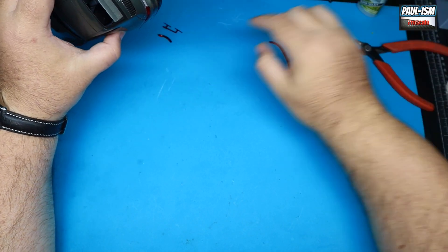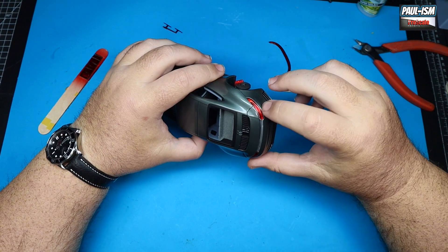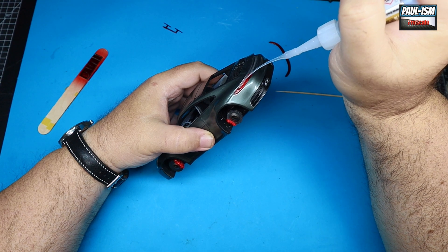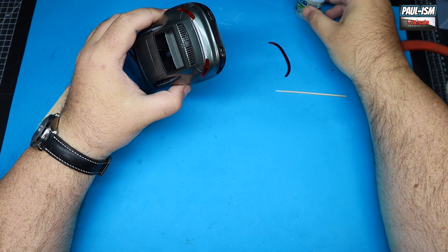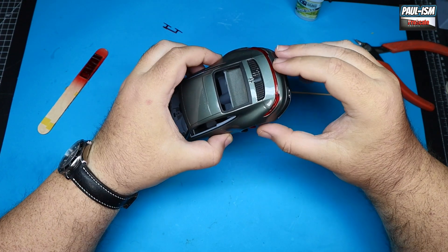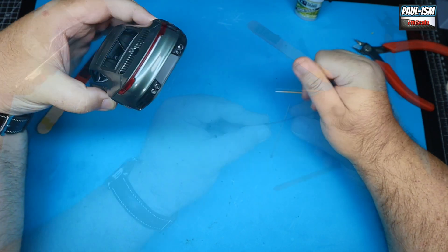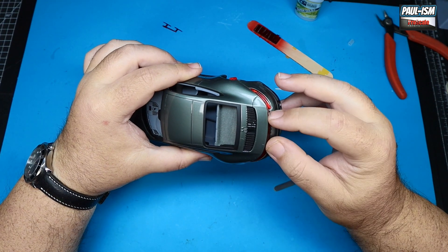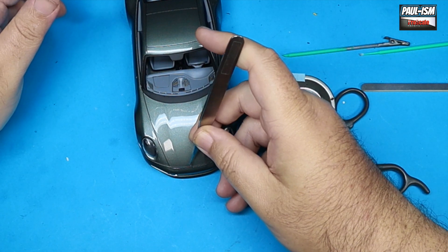The headlights are another disappointing part — the headlight buckets fitted just fine, as did the light pieces themselves, but the clear resin was really poor quality: very cloudy, miscast, and didn't fit properly. Someone did warn me about this before I started. The rear clear parts we spray in Tamiya X27 clear red — neat out of the bottle, then a thin final coat — and all the lights are glued in place with Bob Smith's odorless CA glue. I had to heat up the rear light lens to reshape it, which I show in my Patreon full build.